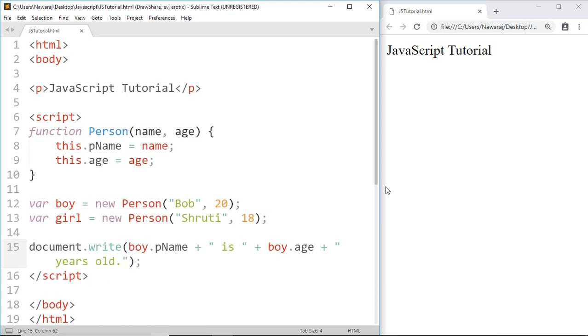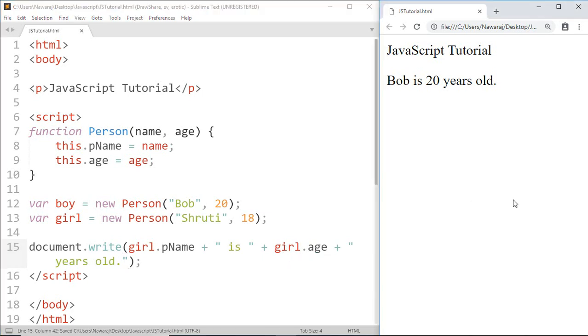Now save this, and we got Bob is 20 years old. Now replace boy with girl, and we get Shruti is 18 years old.